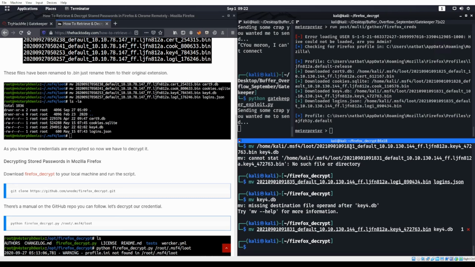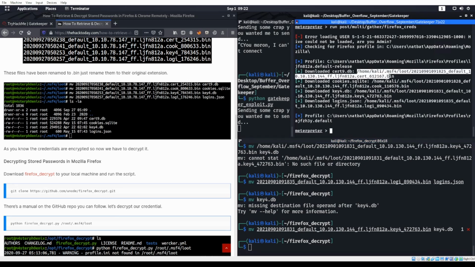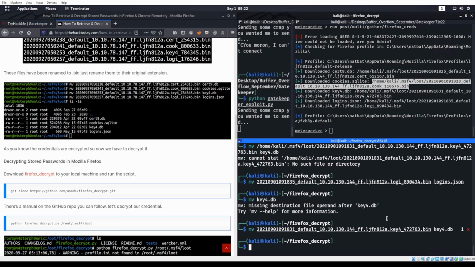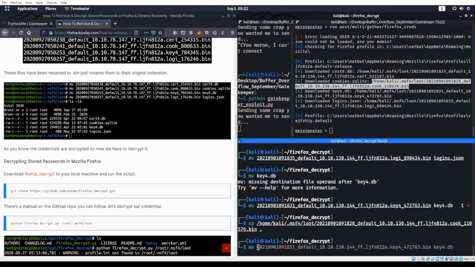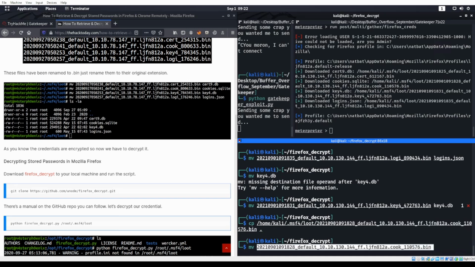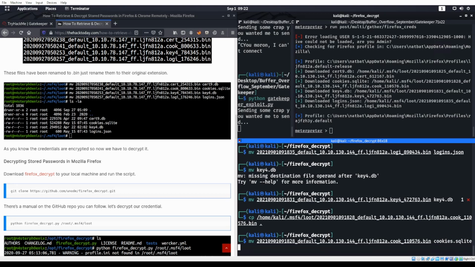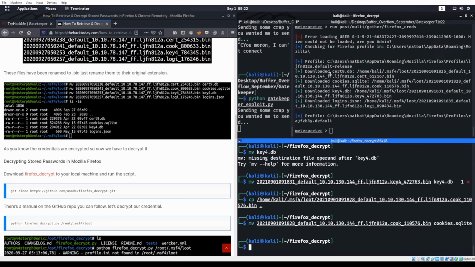Okay, now we need to copy over this cert9 guy, right? So we'll copy him over, or excuse me, cookies. Do I need that too? Yep. Okay, we'll go ahead and grab him. We'll copy cookies over to here, and then we'll move this guy right here to cookies.sqlite, and then we'll do the last one, right?